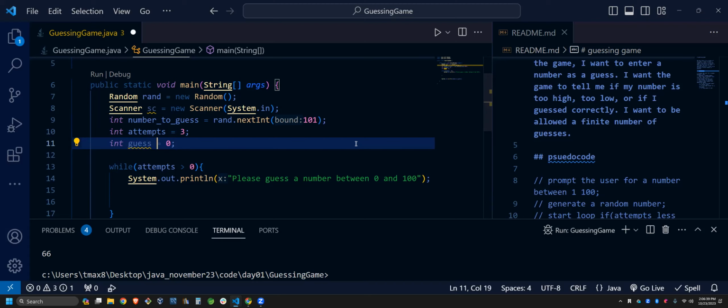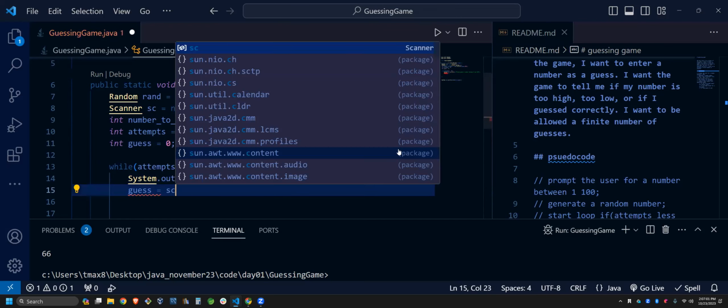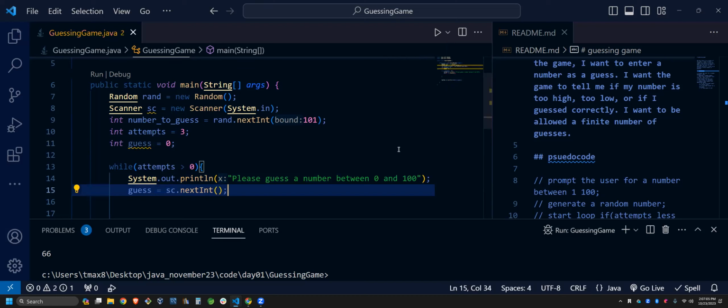It's a variable, it's going to vary. So they're going to guess. And as long as we keep changing the variable to whatever they input, we can just reuse this variable. Yeah. Cool. So now we're going to say guess equals sc.nextInt. Okay.